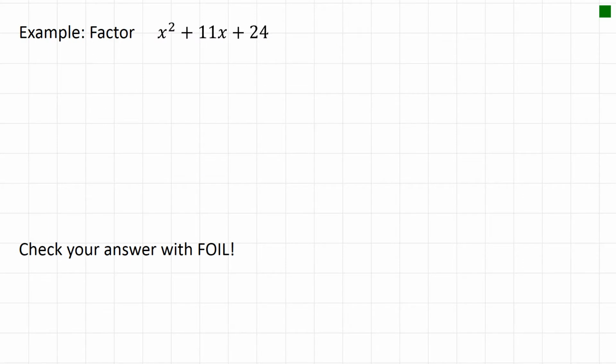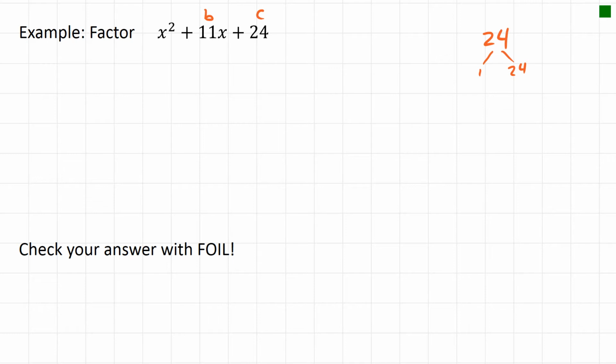So here's an example. We're going to factor x squared plus 11x plus 24. And as a reminder, 11 is in the b spot and 24 is in the c spot. So we want to find two numbers that multiply to c and add to b. And so I always start by writing out c. I do this off to the right-hand side of my page, kind of out of the way. And then I just start listing pairs of factors of 24, and I'll see if they add to b. For 24, I could start with 1 and 24. Those multiply to 24. But do they add to b, to 11?